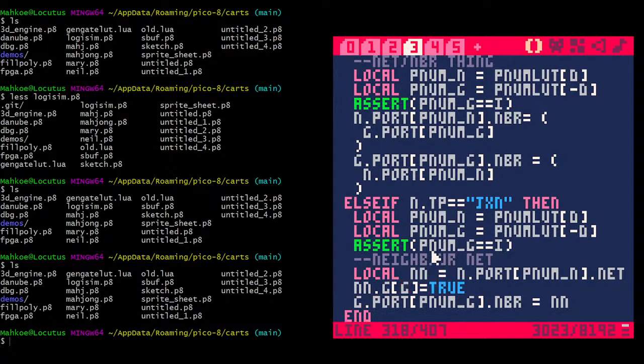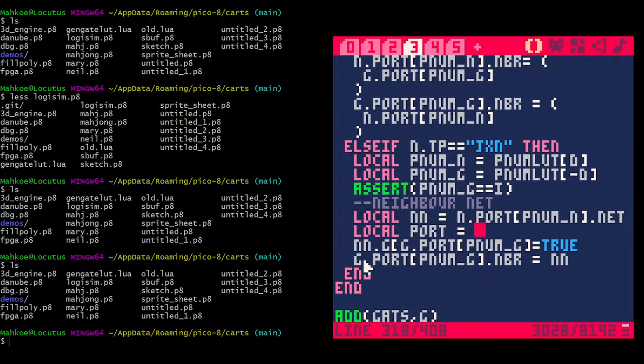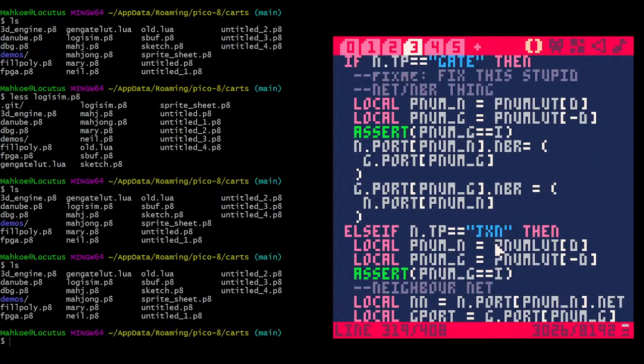I think we need G dot port of pnum G. So local port equals this expression. In fact, let's call it G port. We could do the same thing up here, but whatever.